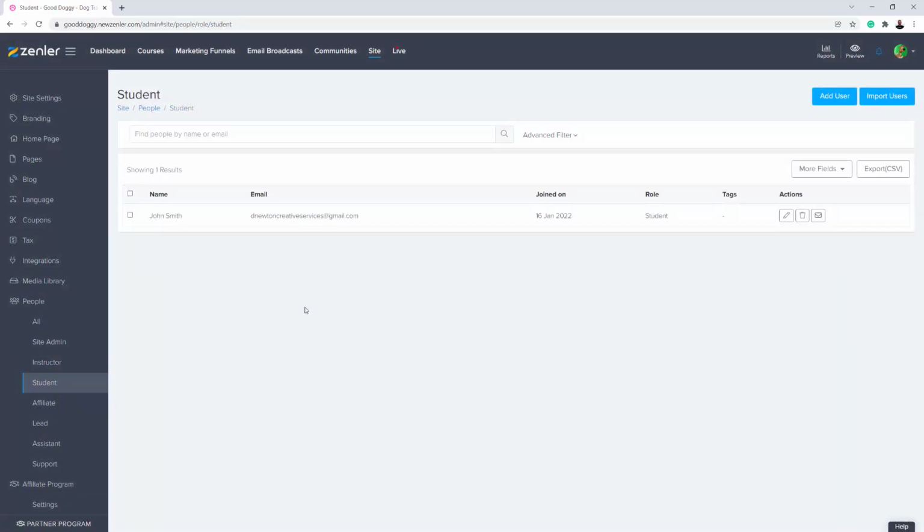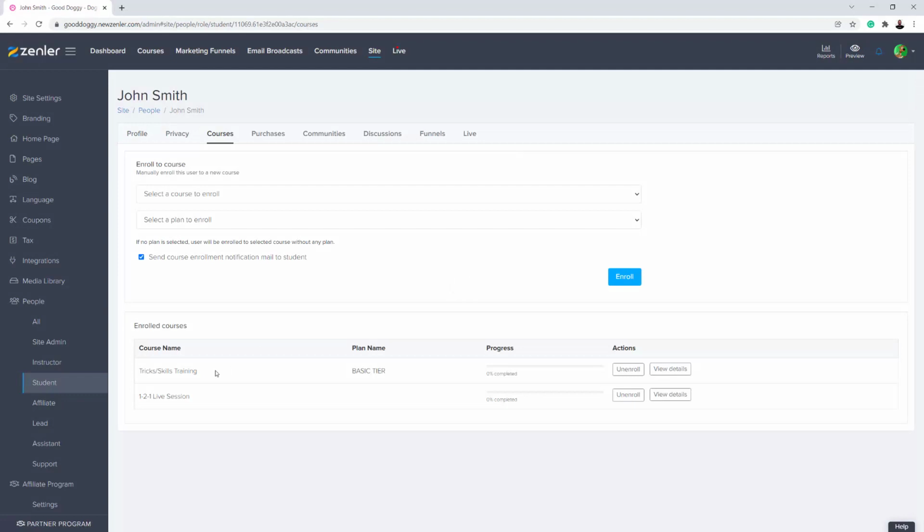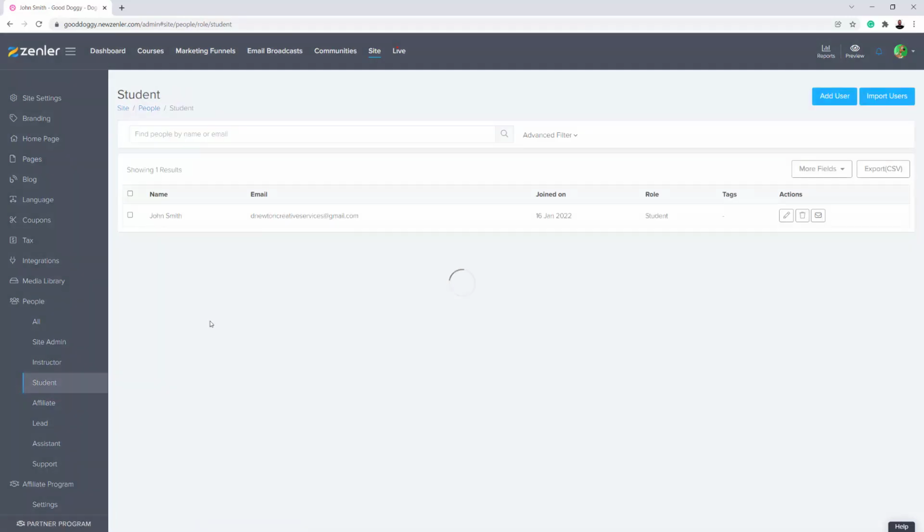So then they would get access, so then you log in incognito. So I've already set myself up in this course. I can see that I'm set up because if I go into the edit, go under courses, you can see that I'm in there. There he is. So I can use incognito to see what the student experience is like. So let's go in there now and set ourselves up as that. Just going to take this email address for speed here. So let's go in and do this.